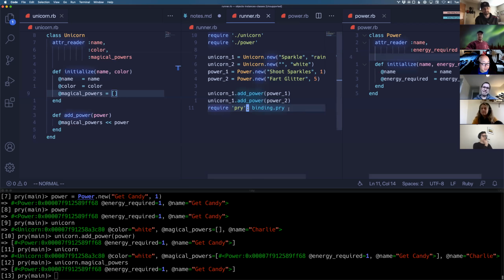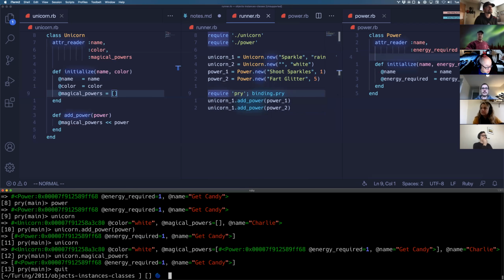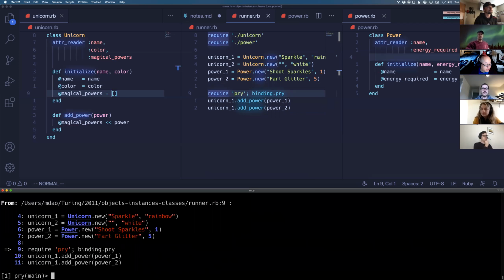For example, I can take this here and I can put it here, and what happens when I run this is you see where it says require pry, binding.pry. That means that I've stopped execution of my code. All this up here is run. This here has not run yet, and I can verify my assumptions. Verifying your assumptions is one of your number one tools to figure out what's happening in your code. So I can insert the pry at certain points, and that's the advantage of pry over IRB.